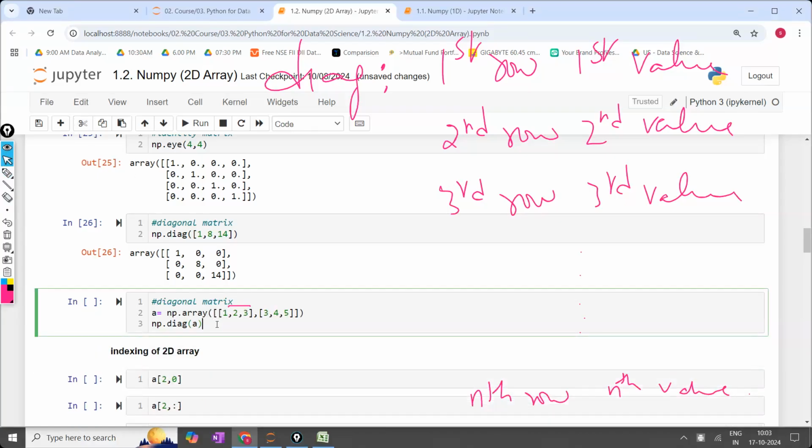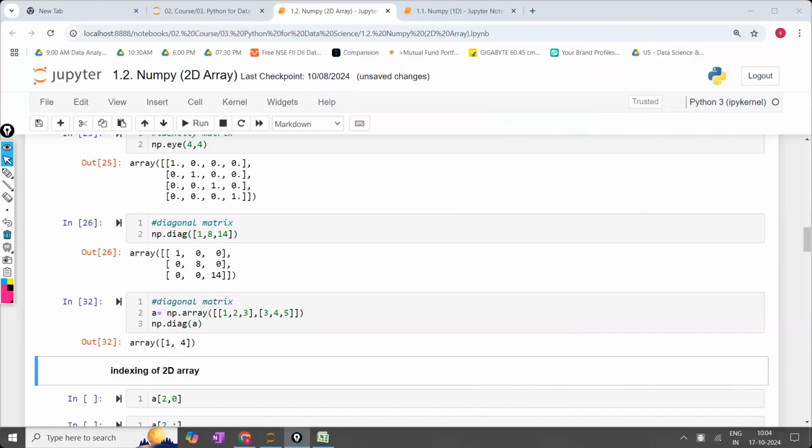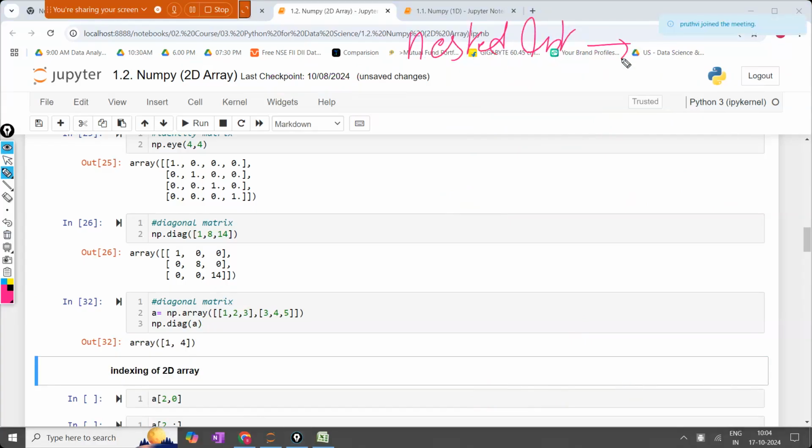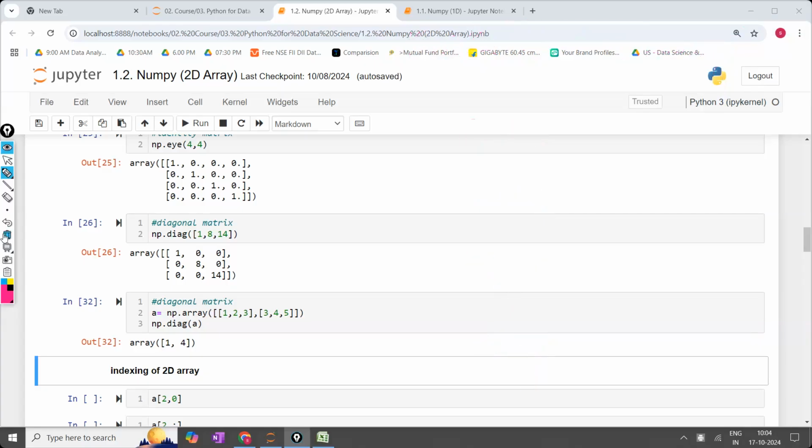So like this, we are going to create the 2D arrays. Now, what are the options to create the 2D arrays? Everyone tell me, what are the options? First one, a nested list is converted to an array. This is option number 1. What is the second option I have told you? Zeros. What is the third one? Ones. Eye, diag. These are the overall 4. np.zeros, np.ones, np.eye, np.diag. These are all the functions which are used. Are the points clear?